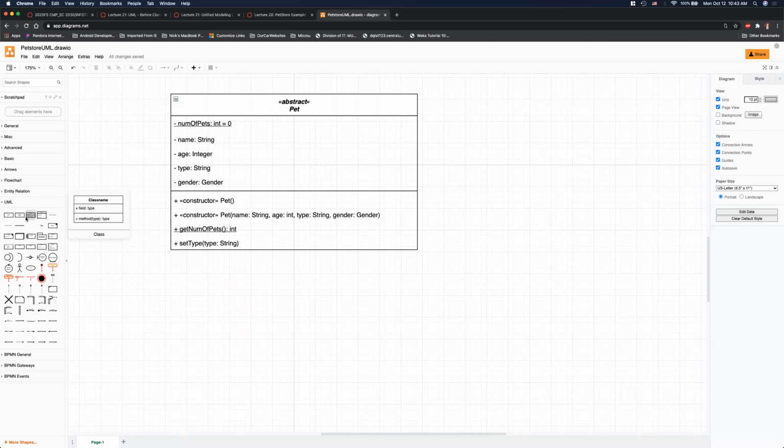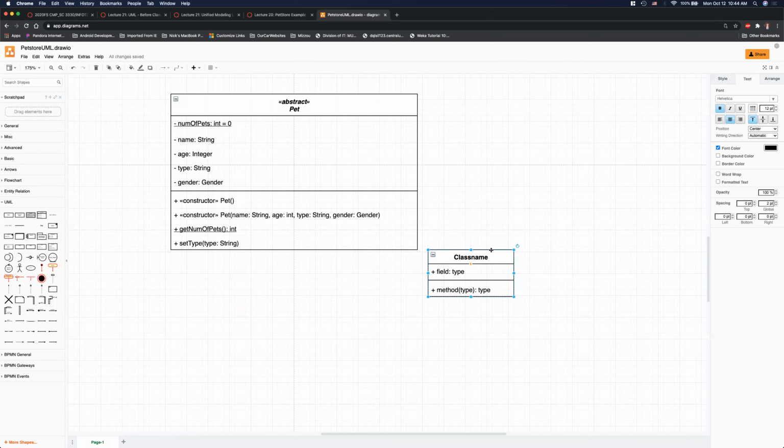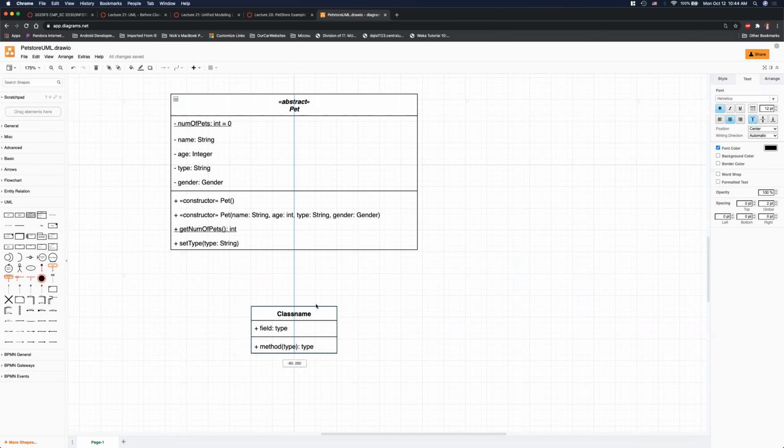So if I come over here to the right, you'll see they have different classes. They show interfaces there, but they're not really good. For each element, you'll always use this class diagram, even if it's an interface. Okay, so I'll bring it out here. I'll always use this class diagram. The thing that you want to remember is the superclass is always on top. The subclass is always on bottom.